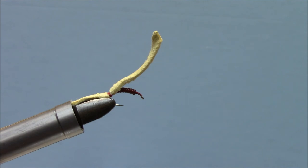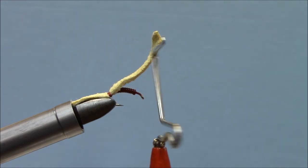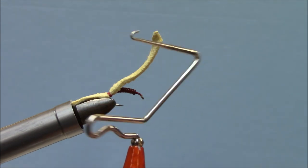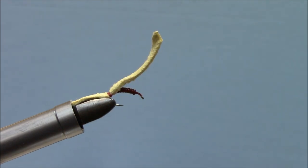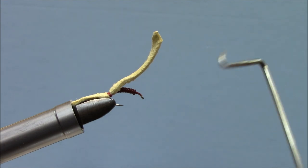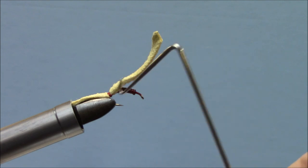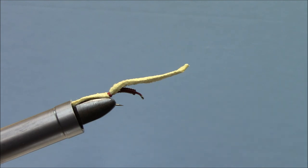If you've mastered the whip finish tool, these come in a couple of sizes. The standard size is what you guys have. There's one about half that size for working with really tiny 16s, 18s, 20s. They also make one about twice that size, which works really nice if you've got to make your loop over some lengthy material like this. But I find that using the little hand half hitch works really fine.